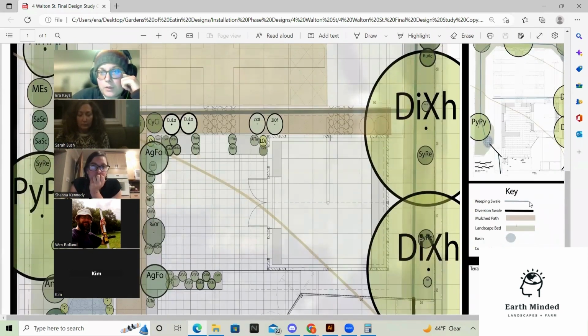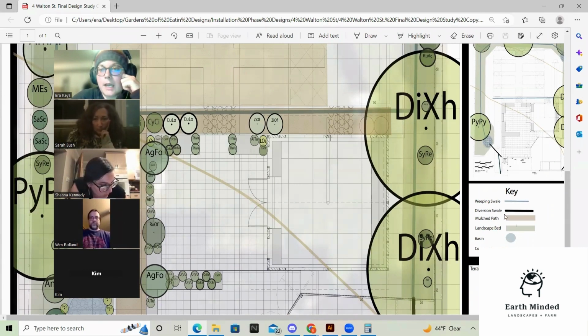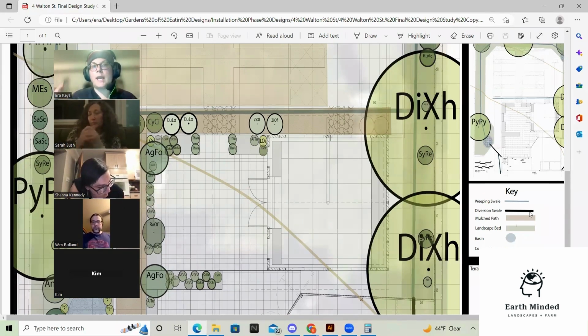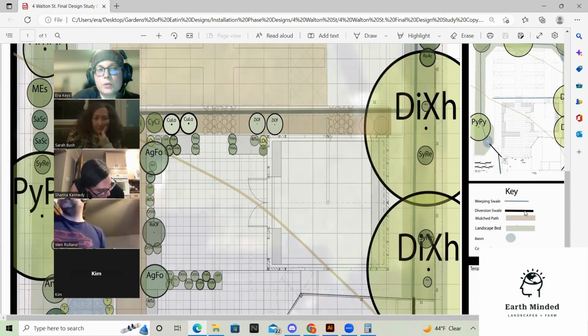The light blue line that is skinny is called a weeping swale. Now we will talk about what that technology is and why we used it in this design when we start getting into the nitty-gritty, okay? Now, this navy blue, slightly thicker line is called a diversion swale. It's not putting any water into the soil. It's only directing water to a point, okay? And we'll talk about what these two different materials we use to be able to do that as we start getting into the design.